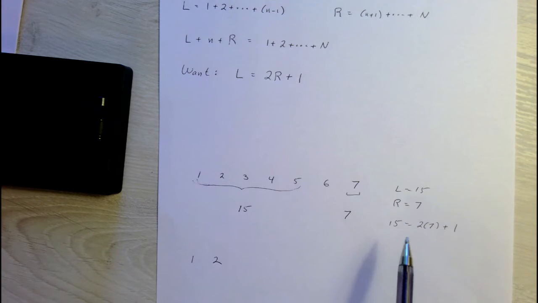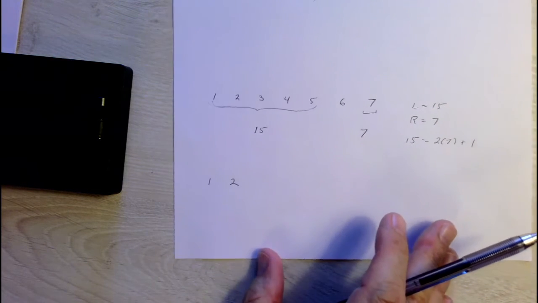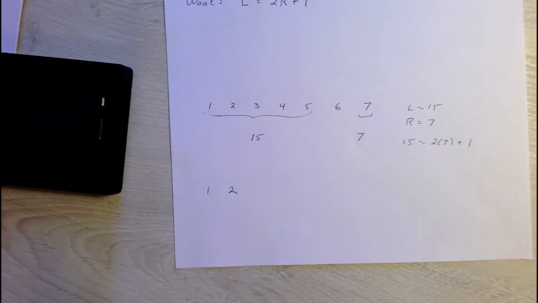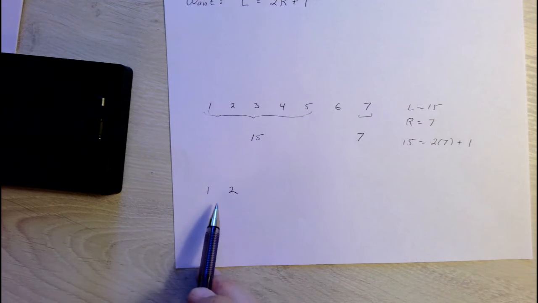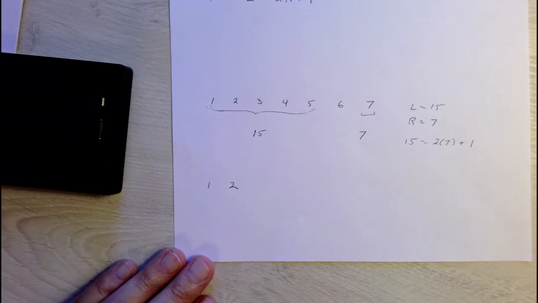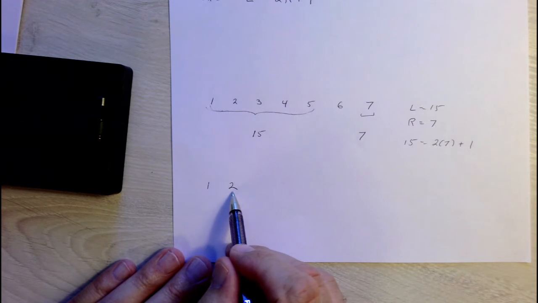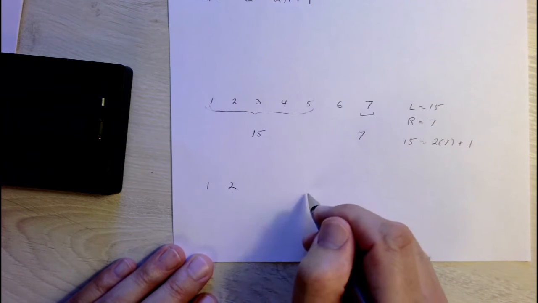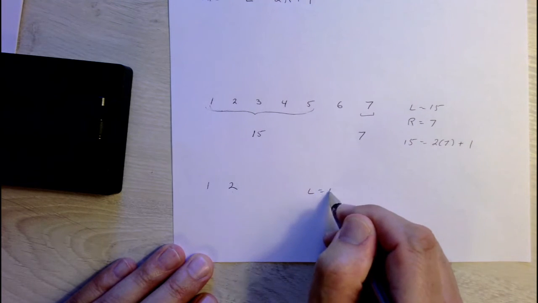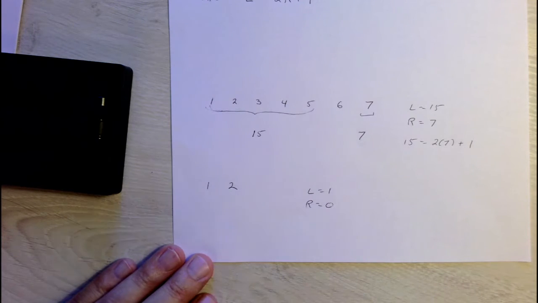Okay, so there is a solution. There's also an even sort of vacuous or degenerate solution: if we just have two houses on the street, 2 would be a possible solution as well, because in this case L is 1 and R is 0. There are no houses on the right, so R is 0.